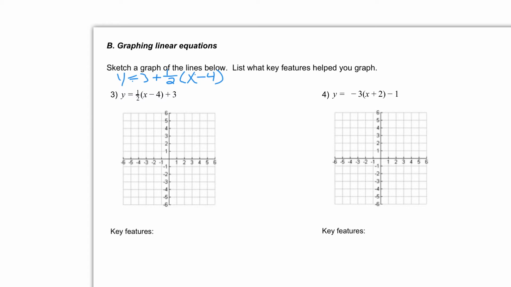So in this case, in order to graph, you should recognize that what we did in order to write an equation like this is that we had a slope and we had a point. And so when we're looking at our equation, the 1/2, that number that's being multiplied by our variable, that's always going to be the slope, or what we used to call the common difference. So we can write down that we have a slope equal to 1/2. And the other thing that we have in here is a point.